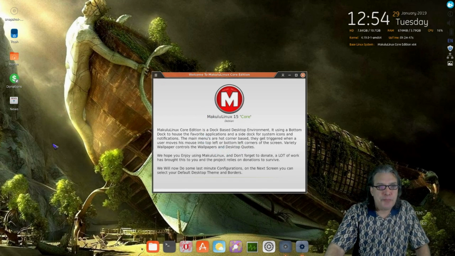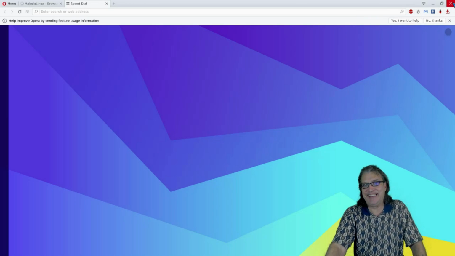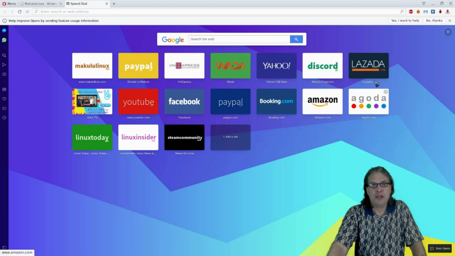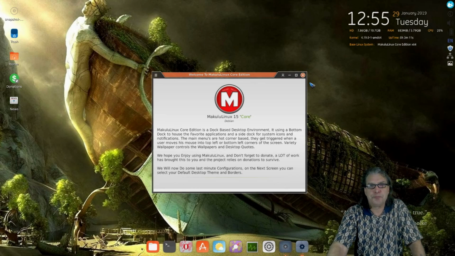Okay, I guess I better pick something because that menu won't close unless I pick something off of it. Okay, pretty much the web browser is Opera, and they have a bunch of plugins already installed on there. And of course, if you don't want those plugins, you're going to have to manually uninstall them yourself, or you could just delete the configuration that it puts in the home directory, and that'll get rid of them quicker.